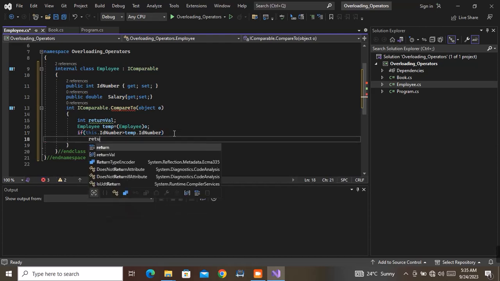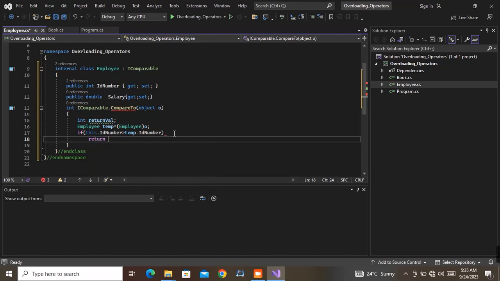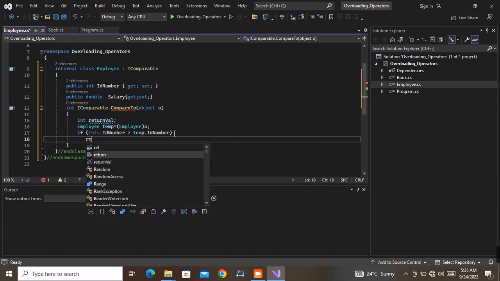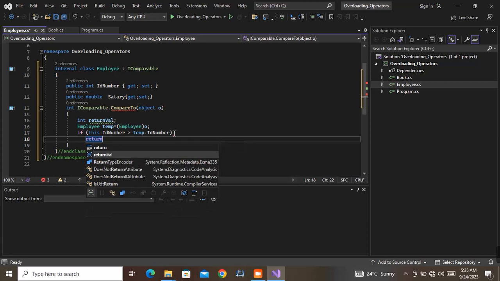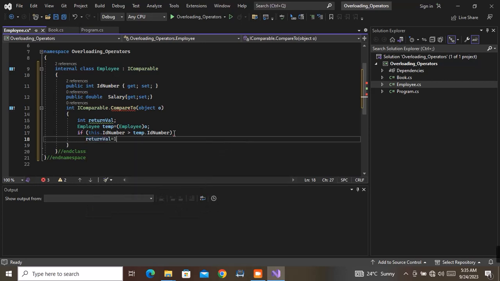I would like to return 1. So by returning, the return value is equal to 1. So if the first object is bigger than the one being compared, I want you to return 1.